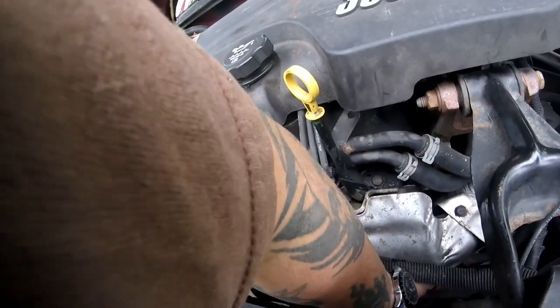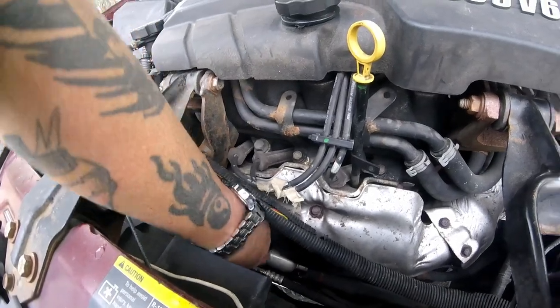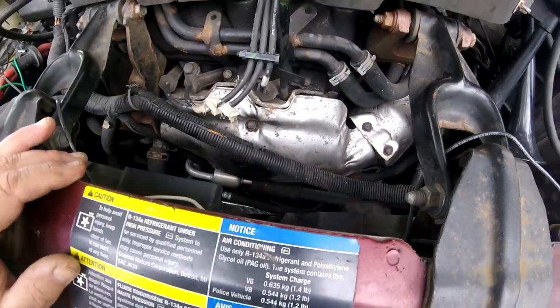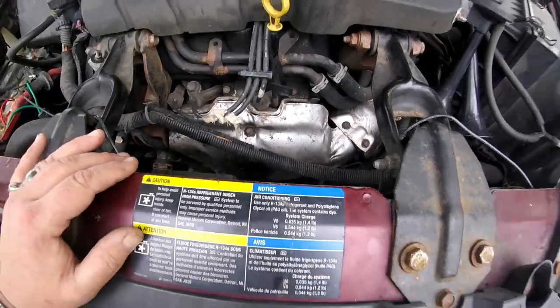Now it's cooled down. One. That's it. One, two, three, four bolts, it looks like. So I'm going to have to take that heat shield off and see if I can get in there then. All right? That's 10 millimeter fasteners.